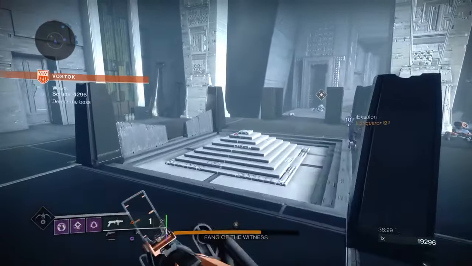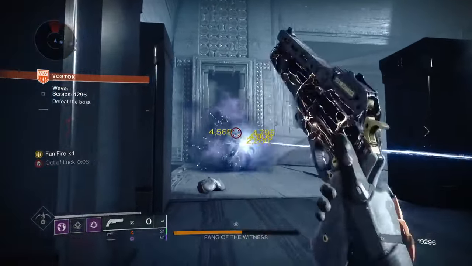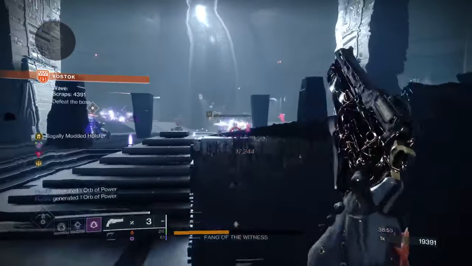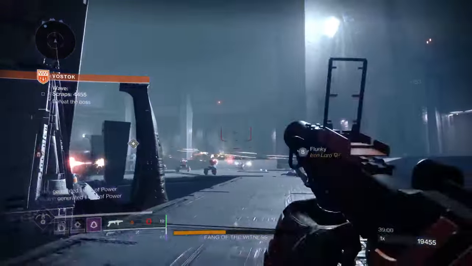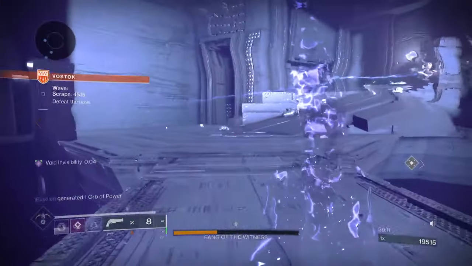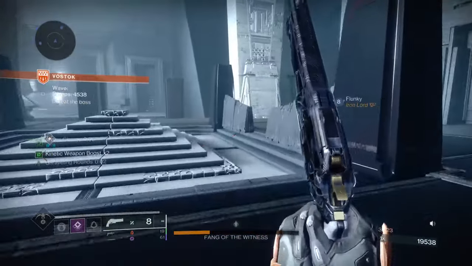The boss is over here. So I'm gonna weaken him, procing my stuff. He's blinded from the back. So we're just gonna come over here. We're gonna get our stuff back. Always wanna make sure that you're charged with light. That armor charge going on.